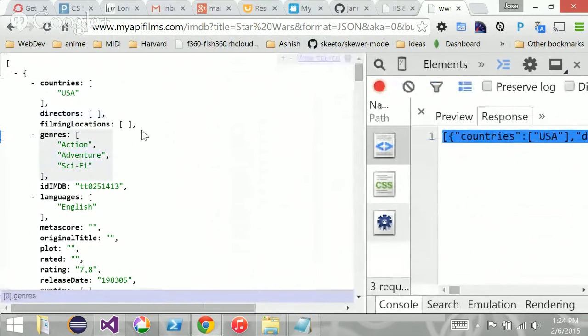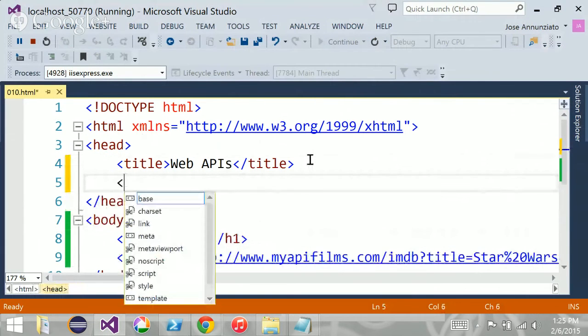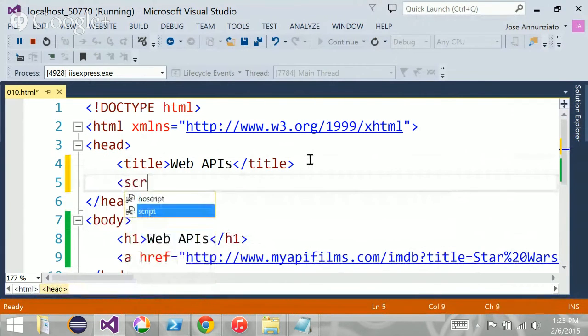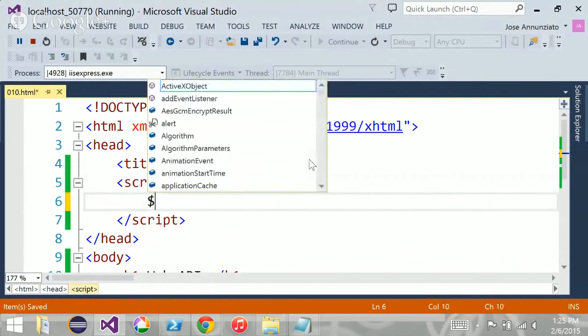So we want to be able to do this programmatically, not here by clicking by hand. I want to receive the object, and then iterate and display something in my page. Okay, so let's do that. Oh man, all right, it'll have to wait.